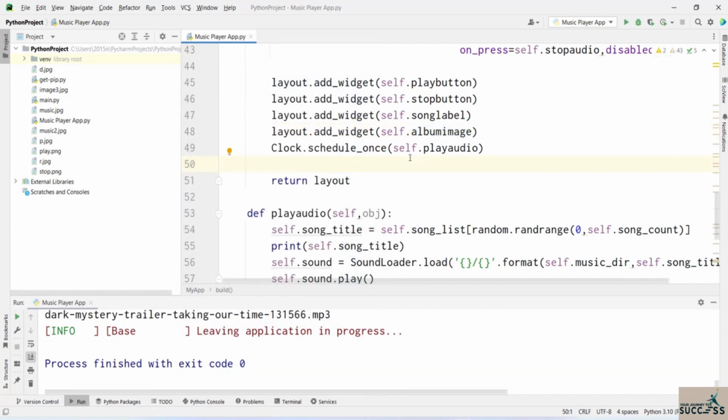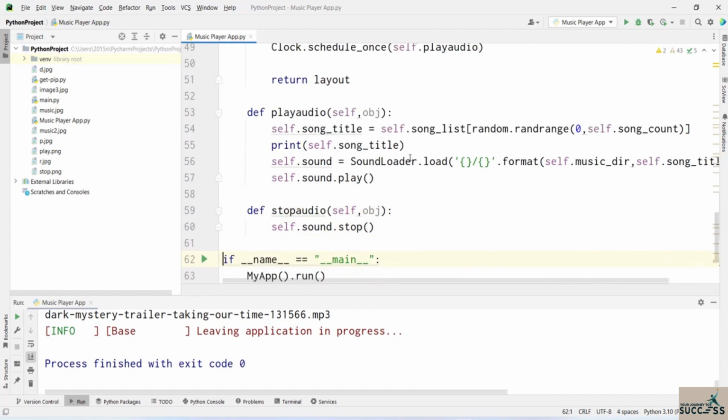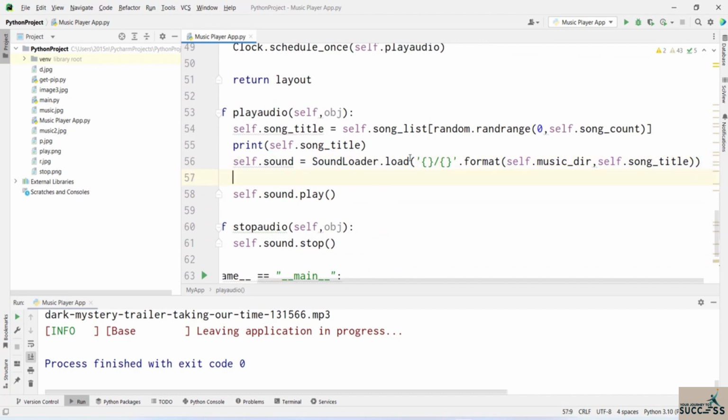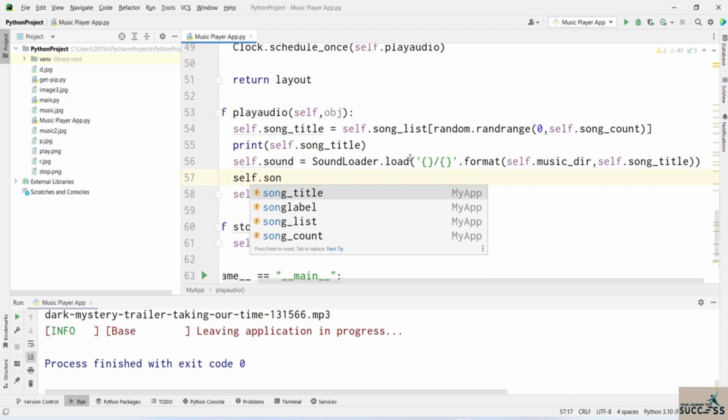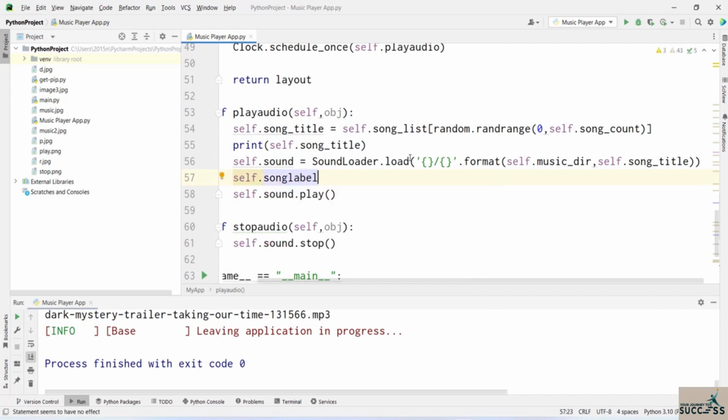Right in here, inside the play audio function, we're going to do it. Before it plays the song, it first needs to display the name of the song. So I will say song_label.text, and the song label is the label that we created a minute ago.